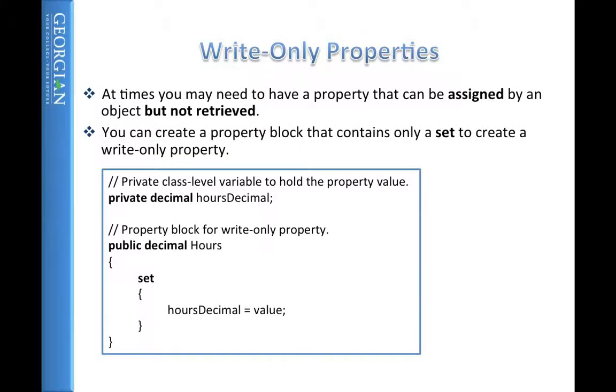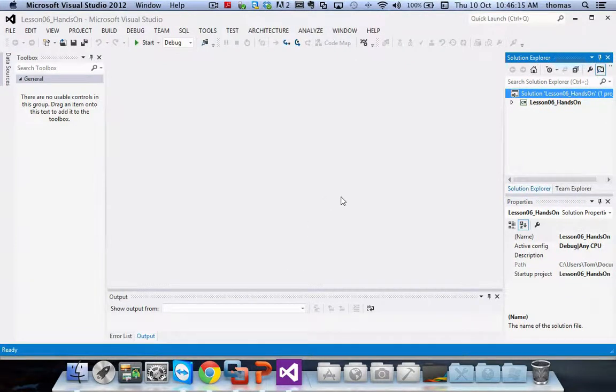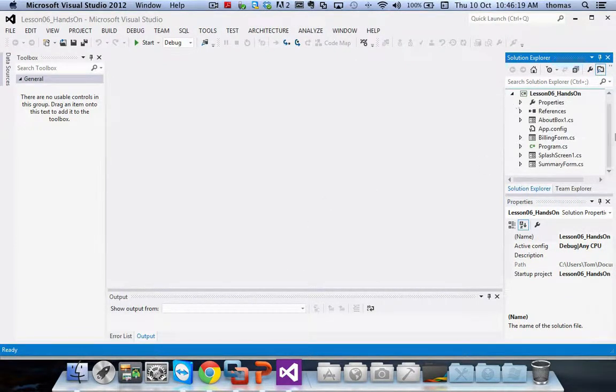So I want to pause here for a second and show you when we actually go from one form to the other. It's going to show you later on too. If I go into my Visual Studio environment here, and again, here I have multiple forms, and this is your hands-on assignment for today, to show you what it looks like.